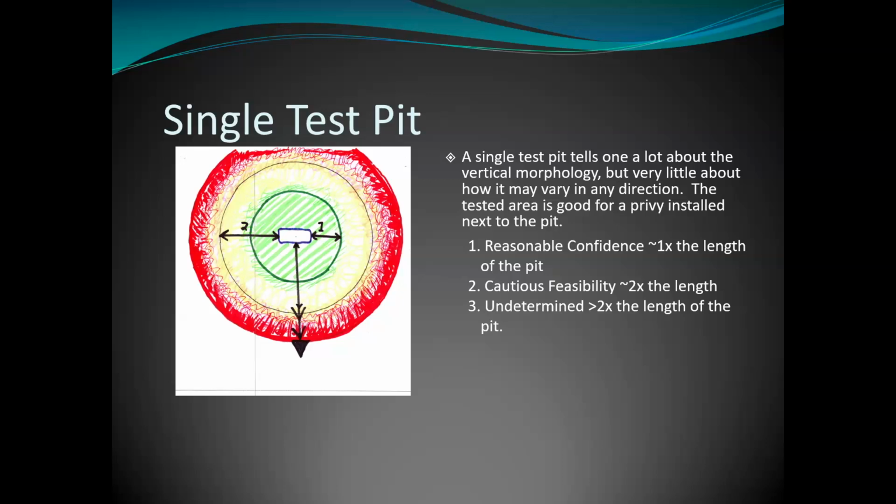Getting into some of the math and probabilities and statistics with confidence intervals: if we got a 6 foot long pit, we probably have a pretty good confidence in that confidence interval, 6 feet around that pit. We're probably pretty confident that we know what we looked at. If we're two distances, or two standard variation units, beyond, 12 feet away, our confidence is sort of, maybe. And if we're three distances away, 18 feet away, like I said before, what's really going on out there? Probably not so confident.